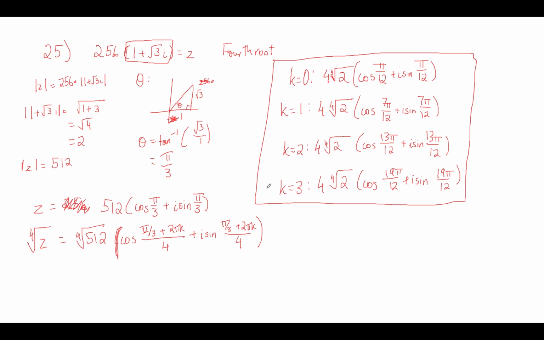If you continued, if you did k equals 4, it would not be wrong, because you should be able to see that when you do k equals 4, you'll get back to k equals 0's answer. So that should be the signal for you to stop. Don't include it, because why would you include a double answer of something that you've already given the answer for? It's just a fail-safe that if you do go more than required, it should tell you to stop. Also, it's the fourth root, so there are going to be 4 answers. When you have 4 answers, you can stop.